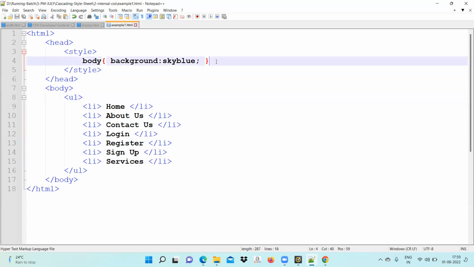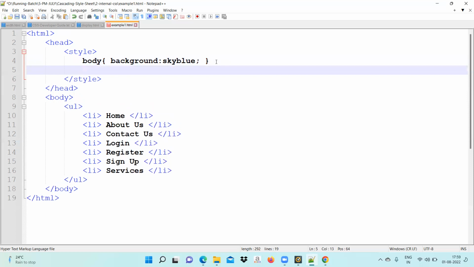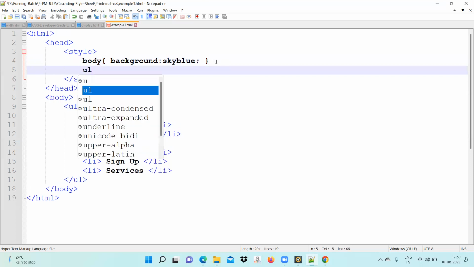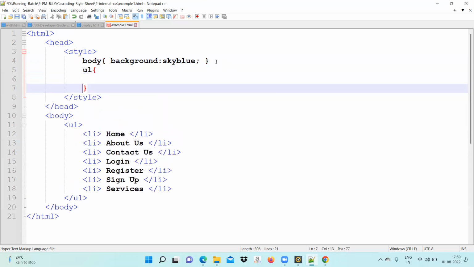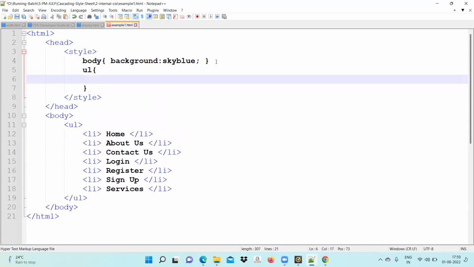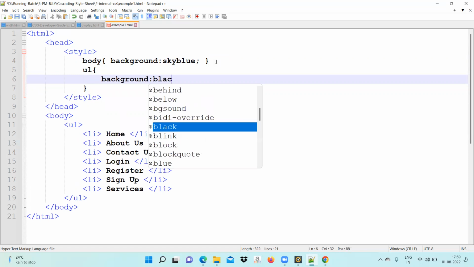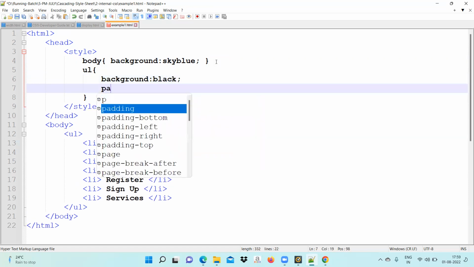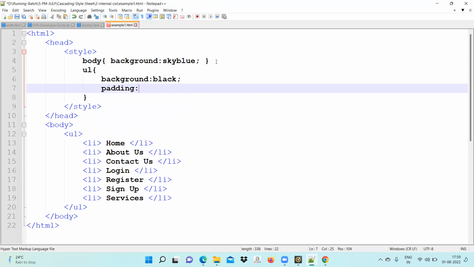Let's go there. Follow the UL tag. For the UL tag, write a background black and put a padding also.